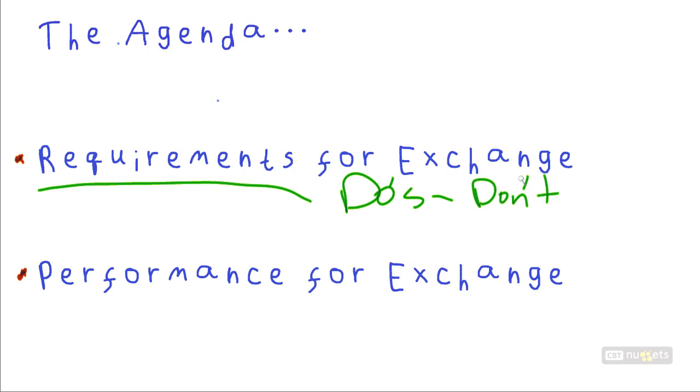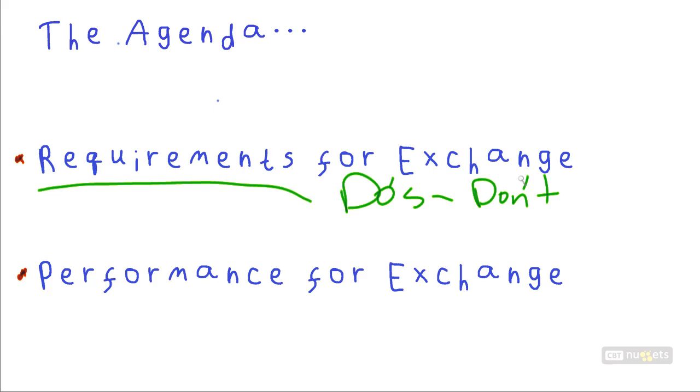Now, like I was saying in a previous video, this is some Hyper-V information, but most of the information that I'm giving you is the same regardless of what hypervisor you use. Always make sure that you check your hypervisor recommendations specifically for Exchange. And if you're not the virtualization expert for your particular hypervisor, talk to one who can look that information up. However, the information I'm giving you really does apply across almost all of them. So I think you're going to find that this is pretty generic, but also specific for Exchange.